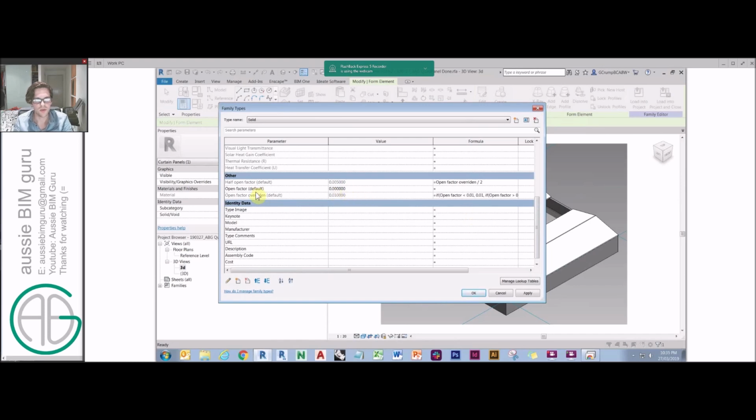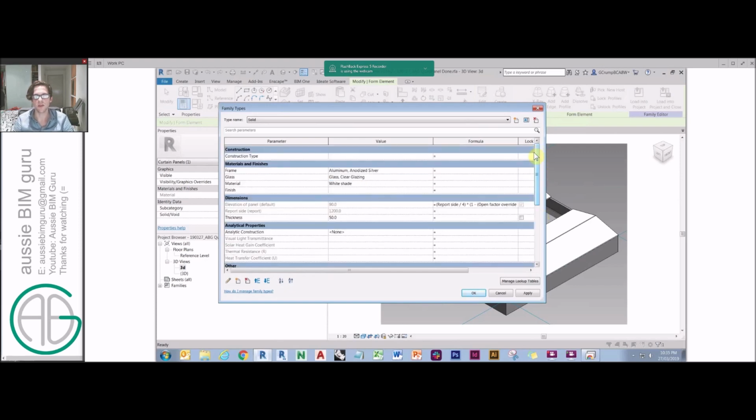So in principle, this will override. If my open factor is 0, you can see this reverts to 0.01. Likewise, if I go to 0.6, the formula will lock it to 0.5. However, if I'm between those two values, the formula will get to the end and let it be 0.35. So that's just the safeguarding parameter. I put these into families that usually are quite flexible, where a user might not quite understand the limitations of the family.